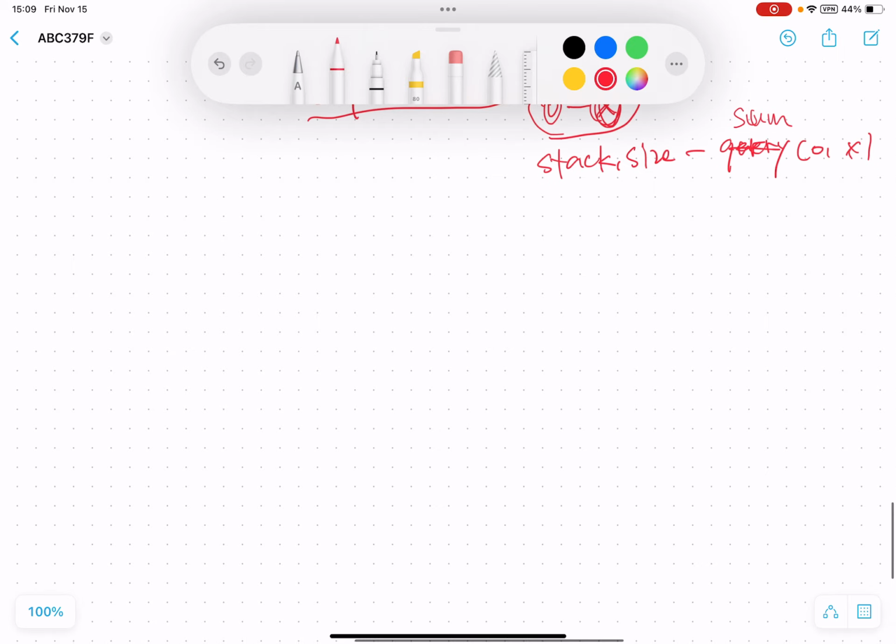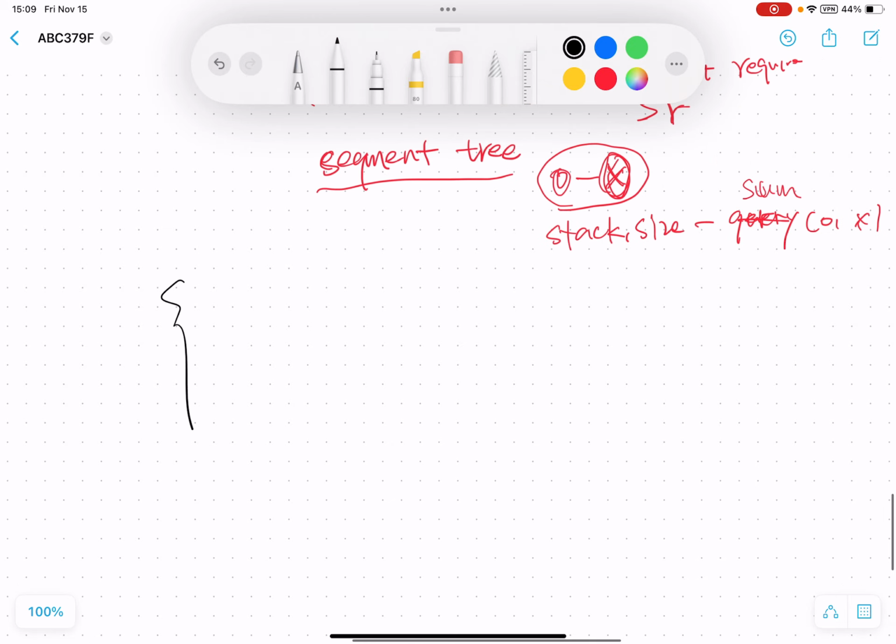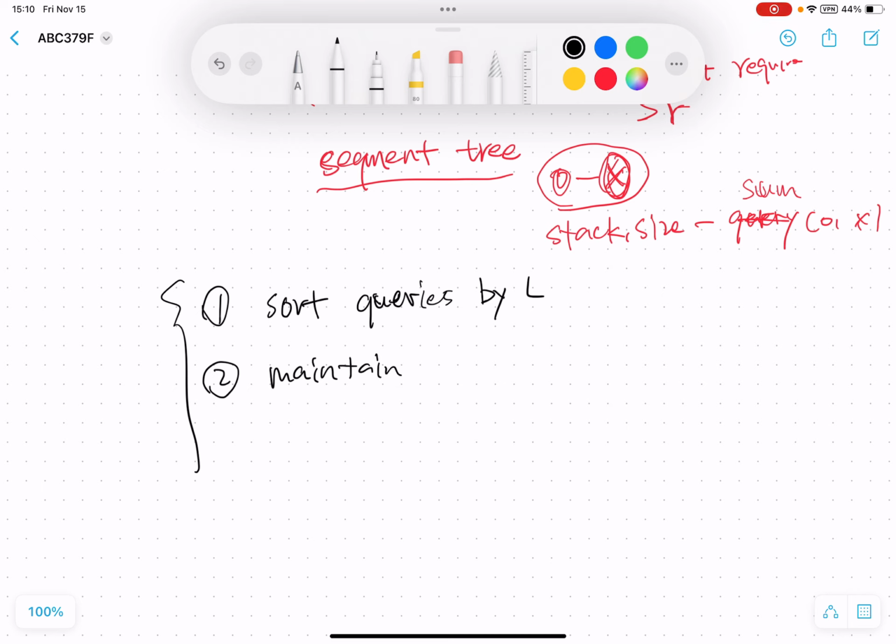Let's summarize the answer. The first step is to sort the queries by L. The second step is to maintain the stack.